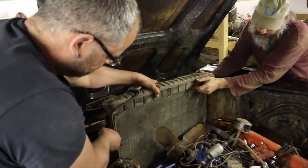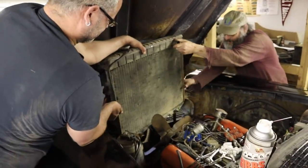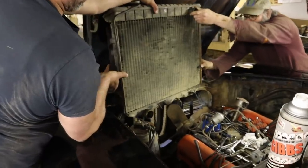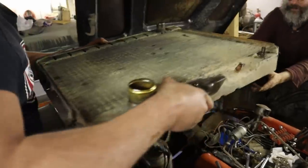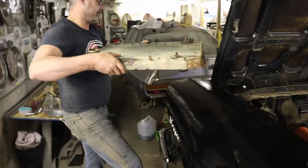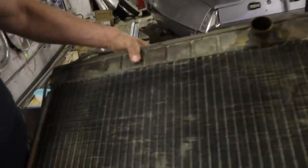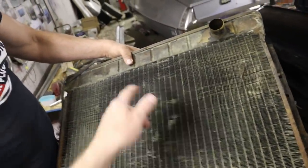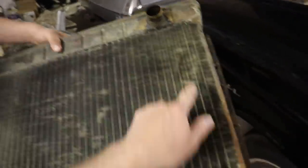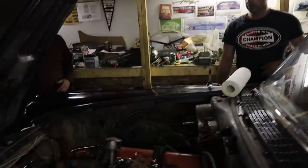Radiator. How many days is this? Day 33. Radiator is up. Try and keep it tipped back so we don't spill too much. There we go. Oh, look, it's huge. Maybe set it on top of the car there. How does it look? She's got a little bit of mud, like maybe it lived on a gravel road a bit. We'll probably give that a little pressure wash. But look, it's not all green. I don't see any signs of leakage. We'll be okay with that.